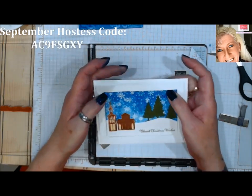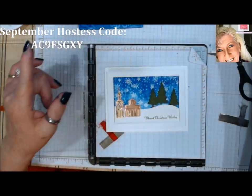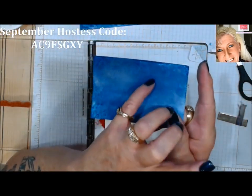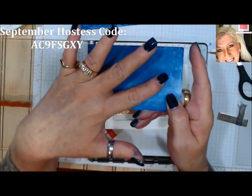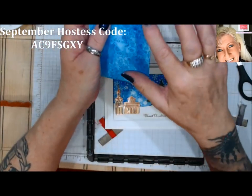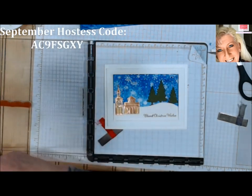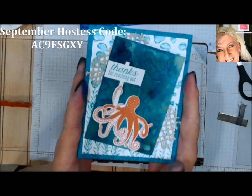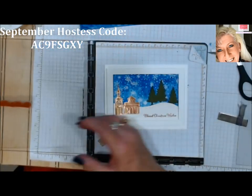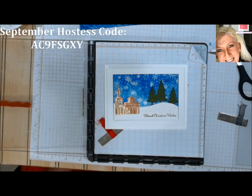That is how you do the salted background! You can use medium salt, fine ground salt, or table salt — know that fine salt will come out a lot more subtle, it'll change it but be subtle, and it'll pretty much crystallize since the fine salt melts in the water. The large crystals create big swirls and designs. Play with it — you can use your Brusho crystals, use multiple colors. I'll put all these samples up in the bottom of the post, and I hope you enjoyed today's technique. Have a happy stampin' day, bye bye!